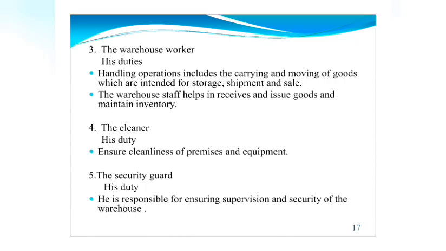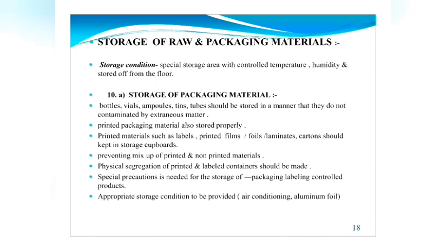The cleaner, his duty: ensure cleanliness of premises and equipment. The security guard, his duty: he is responsible for ensuring supervision and security of the warehouse. Storage of raw and packaging material. Storage conditions: special storage area with controlled temperature and humidity, and stored off the floor. Storage of packaging material: bottles, vials, ampoules, tins, tubes should be stored in a manner that they are not contaminated by extraneous matter. Printed packaging material is also stored properly.